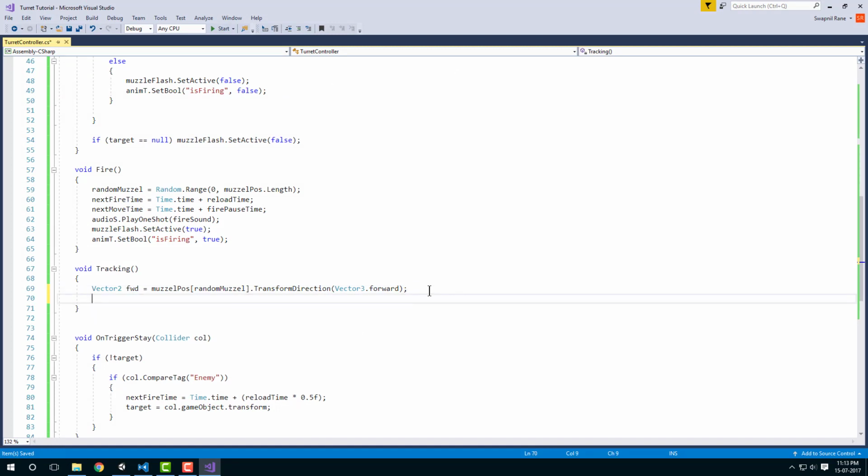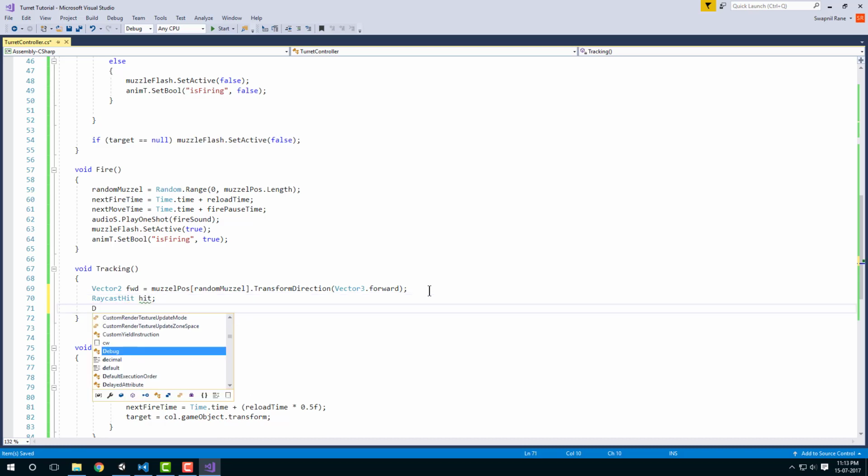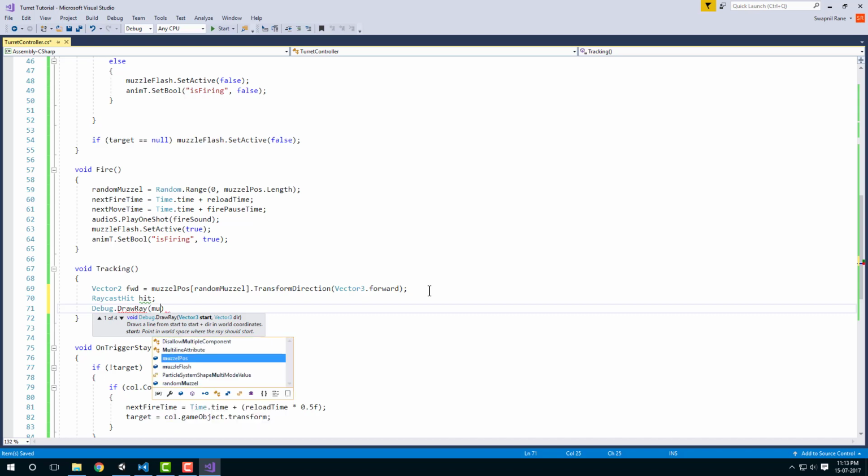Next we create a raycast hit, and we will name it hit. Now let's create a Debug dot DrawRay, so that we can see in our editor whether the raycast is happening or not.